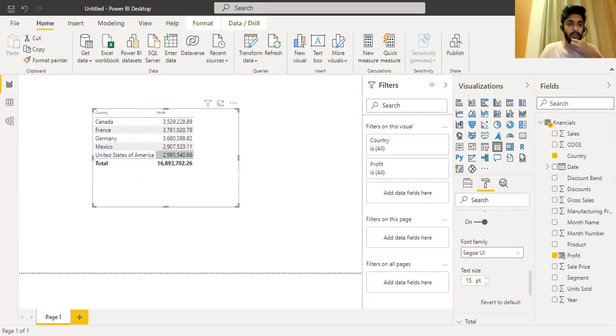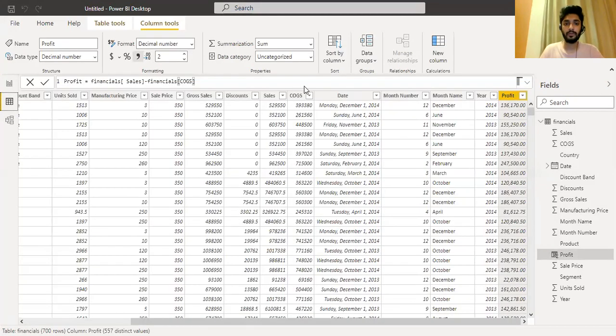Now I'm going to create another column by using a calculated column only, which is going to get us the percentage. So we're going to go over here and create another column.